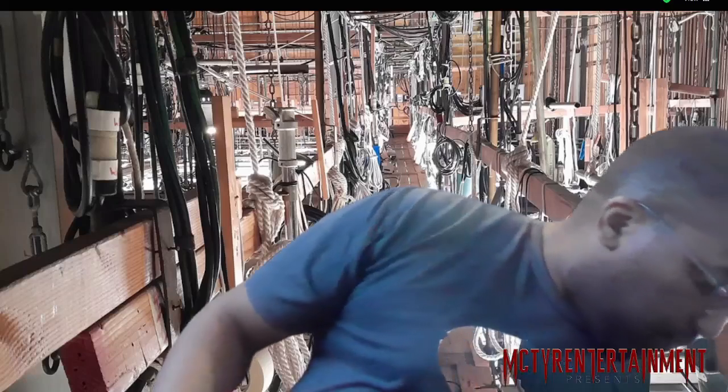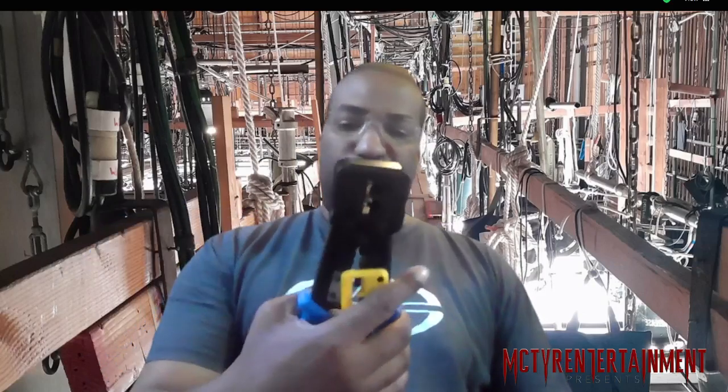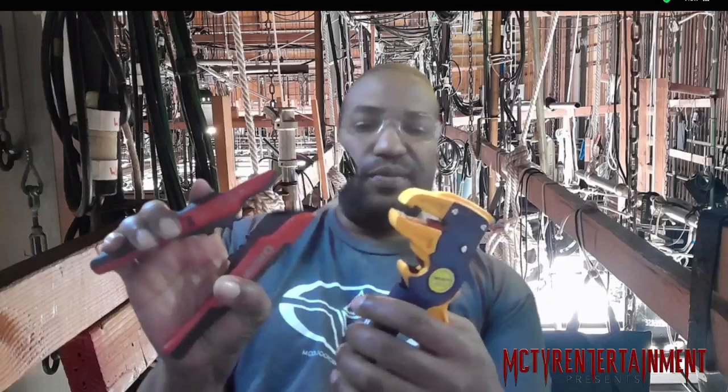These are another form of crimpers. These are for data, for doing wireless. Like those wire strippers I showed you, these are for bigger wires, but here's another one that's more for smaller, finer wires. This is for bigger gauge and this is for finer, so you can get more accurate cuts with this one. I like them both, but you gotta get the right tool for the right job. Love this tool.